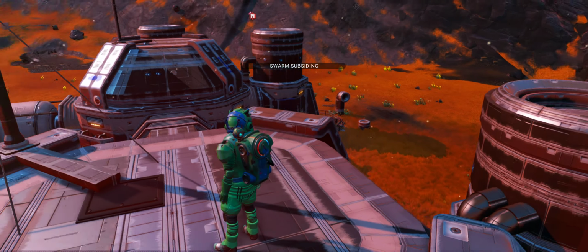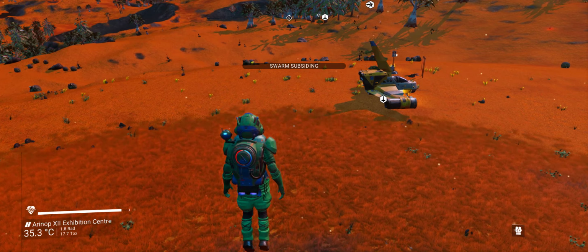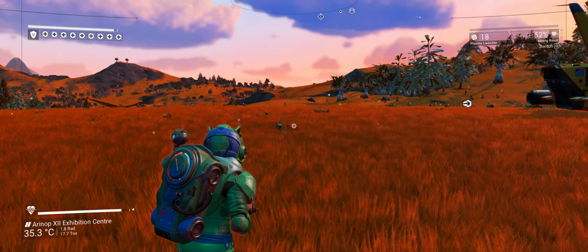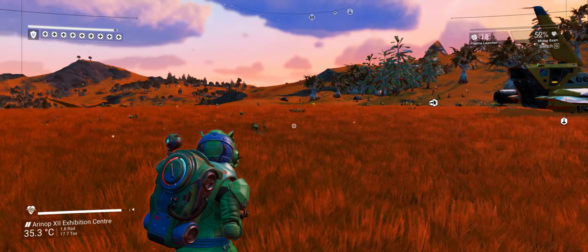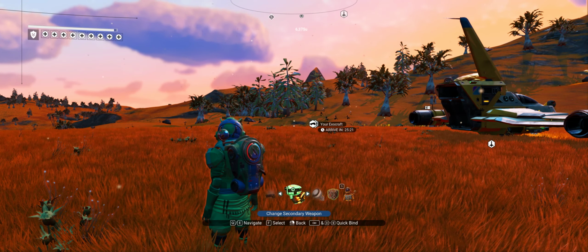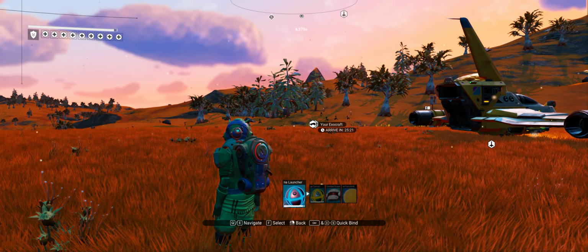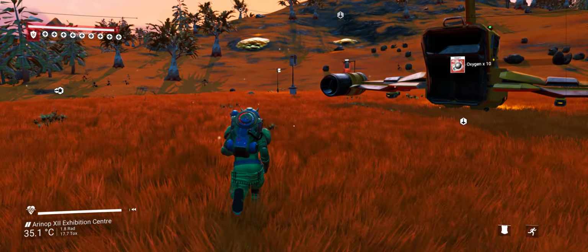But what I want to do, they're subsiding. I want to show you what happened. My gun should be now working. Yeah, it's working. Now sometimes when it doesn't work, if you go into your quick menu, go across to the utilities, highlight that, and then it's change secondary weapon. If you left click on that, and then click on that again, you'll get your gun back. That's how I got it back. It wasn't working before, but now it works most of the time. Anyway, let's save that one.